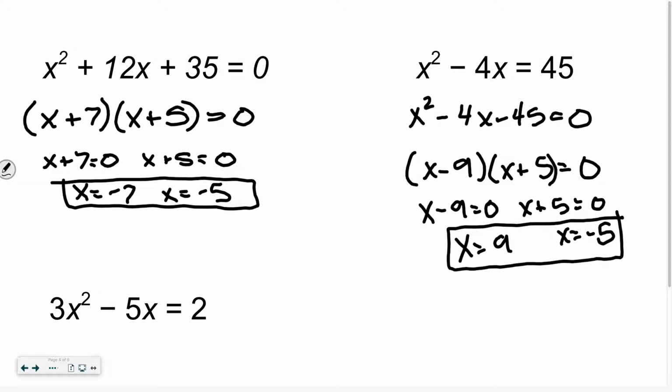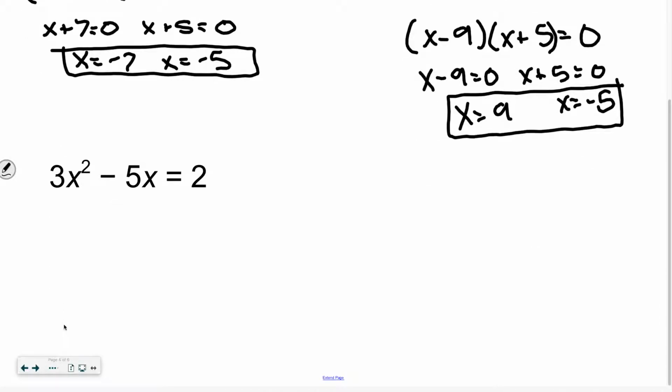Okay. Last one down there at the bottom. 3x squared minus 5x equals 2. That's your favorite kind. A is not equal to 1, so it presents a small challenge. What are we going to do first? Subtract 2. 3x squared minus 5x minus 2 equals 0. Remember Kaylee's group? When they were talking about the third factoring that looked hard, but then when she figured it out, it was easy. Always check for what Kaylee's group did, which was look for a greatest common factor. Do 3, 5, and 2 share a common factor?